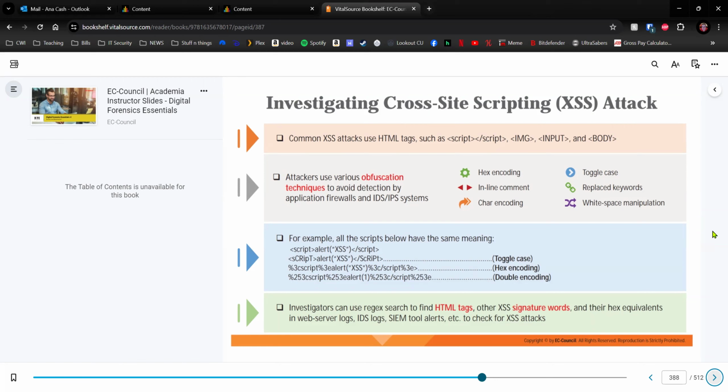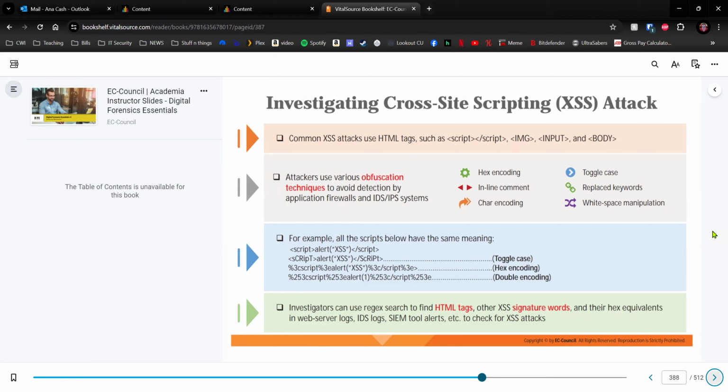Attackers use various obfuscation techniques to avoid detection by firewalls, IDS, IPS systems. Like they can do hex encoding, inline commenting, char encoding, toggle cases. They can replace keywords, or they can do things like white space manipulation. So, for example, all the scripts below technically have the same meaning.